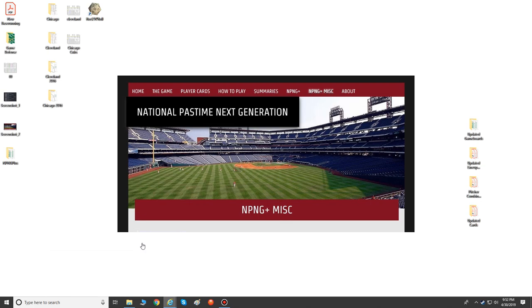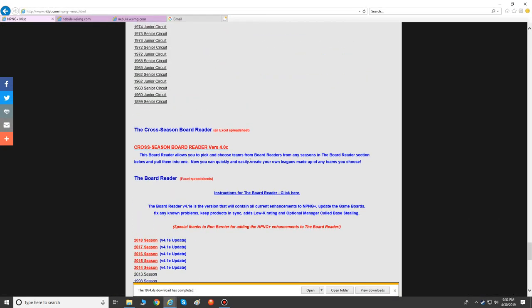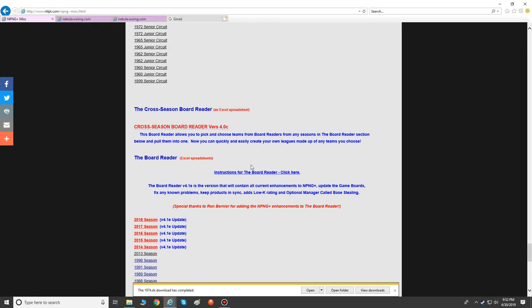We're actually going to go back to the National Pastime Next Generation Plus website, and there are instructions for the board reader that you can click on.